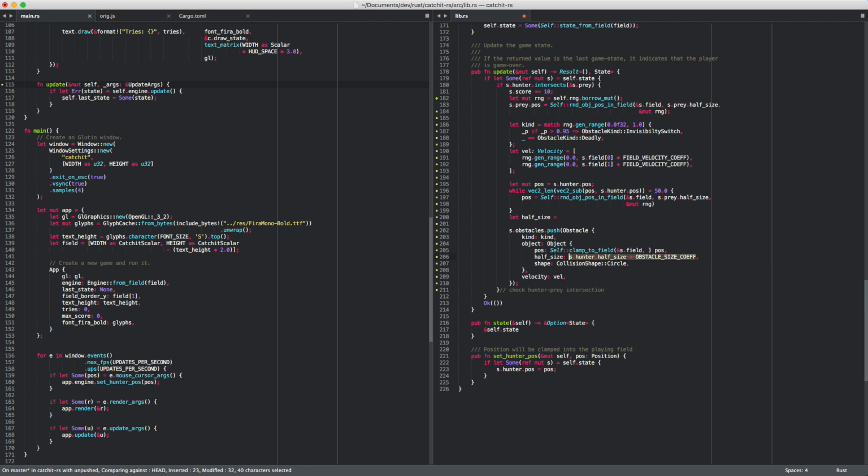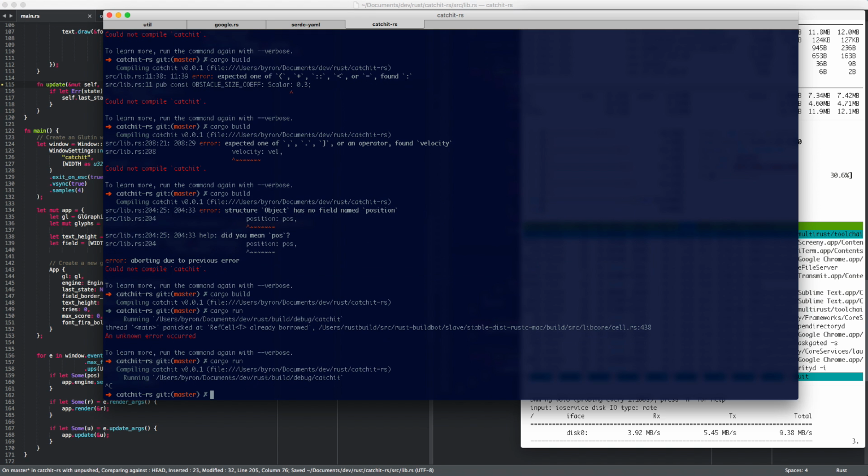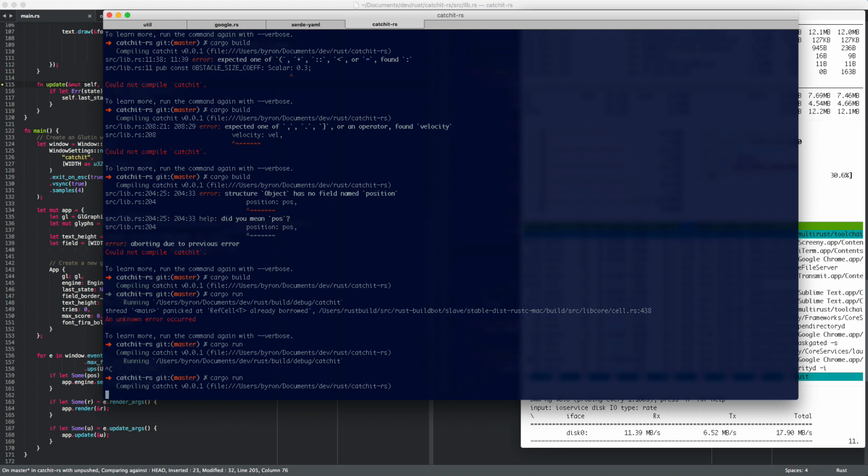Let's compute this here. Position, and that generates a new position that we can just use in place. Alright, that should be a bit closer to the real thing.